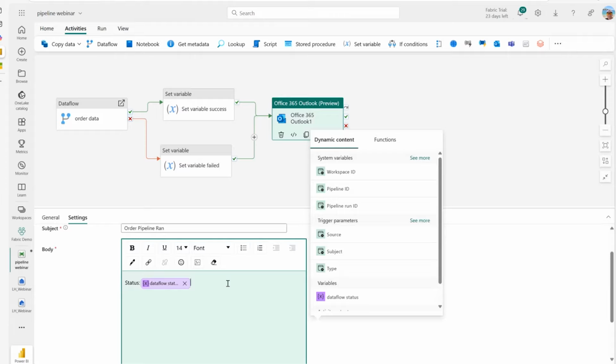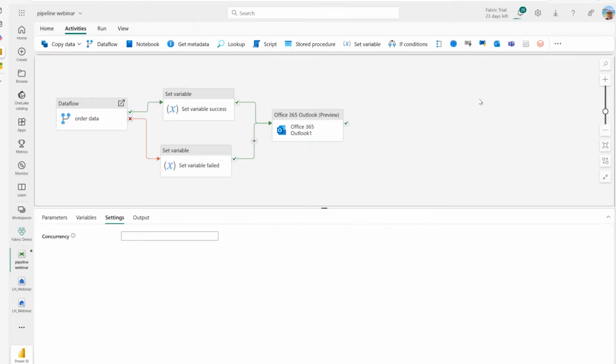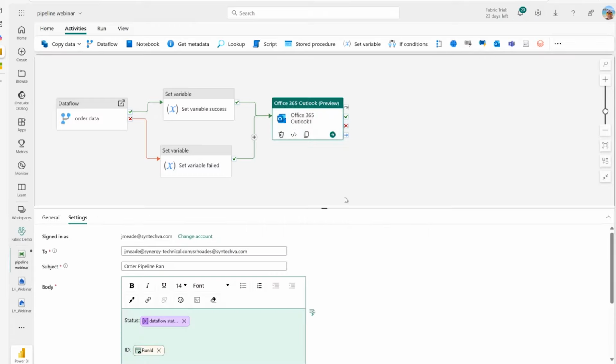And then if we wanted, say we also just want to get the unique ID identifier for this run. Obviously, you can put some formatting and other information in that email body, if there's a need for that. I like to keep things simple and to the point. Great idea.